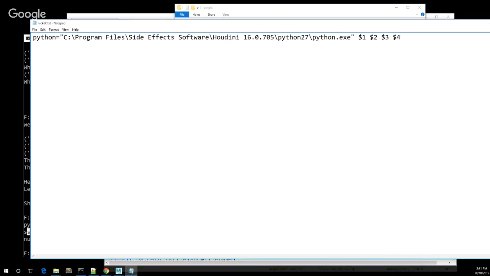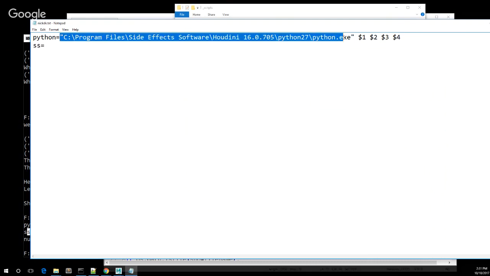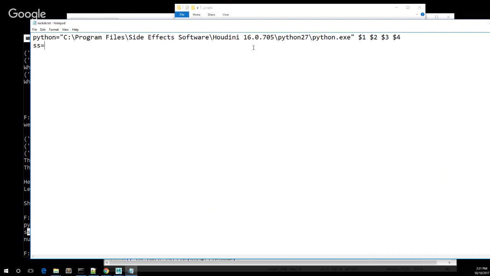I can add another one and say, hey, SS equals, and it can be the path to Python, and space shepherd.py. Okay, and then I still want to pass shepherd.py some parameters, so I'll put those in here. So that's another thing. I just saved it here.